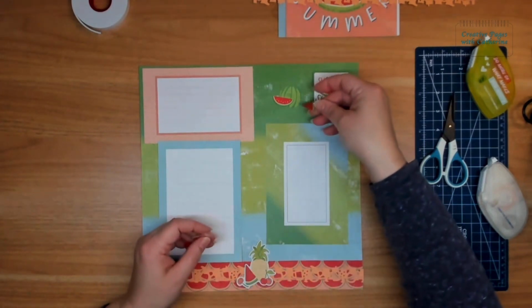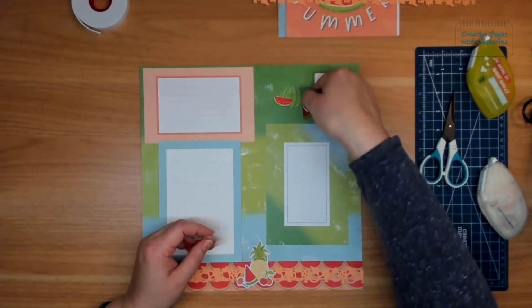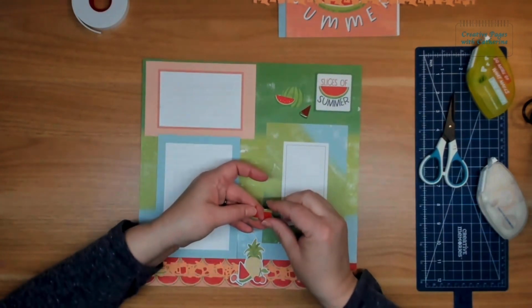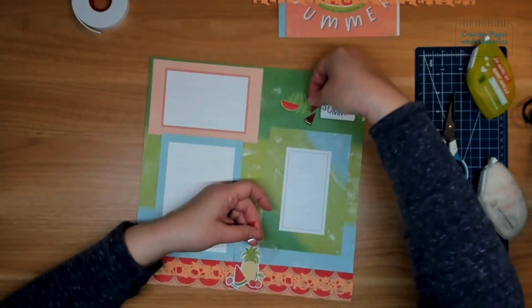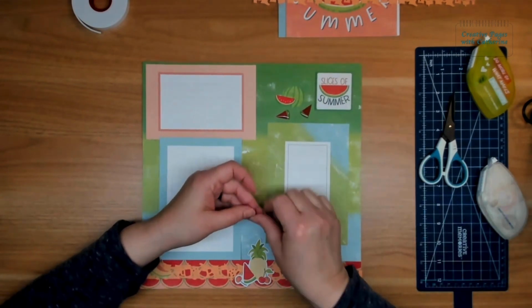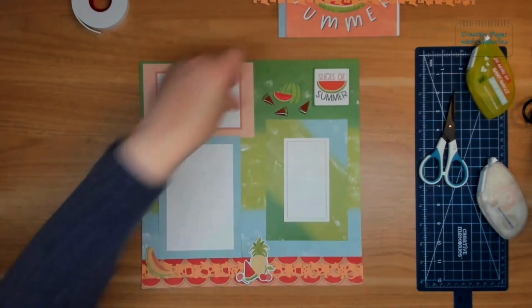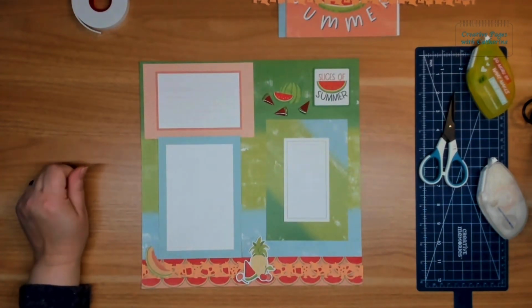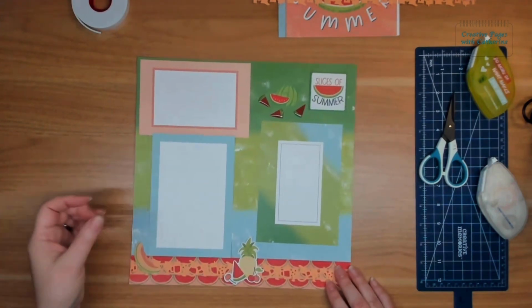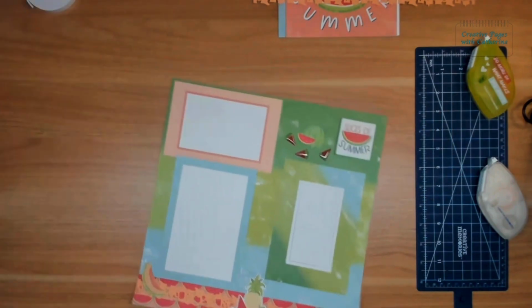And then we're going to see where we put these in here with our other. How's about one, maybe this way? One kind of sideways there. And one more coming down here. There we go. Okay, 3 slices of watermelon with our larger slice and our sticker. The left side of the page is now done. And here we go.